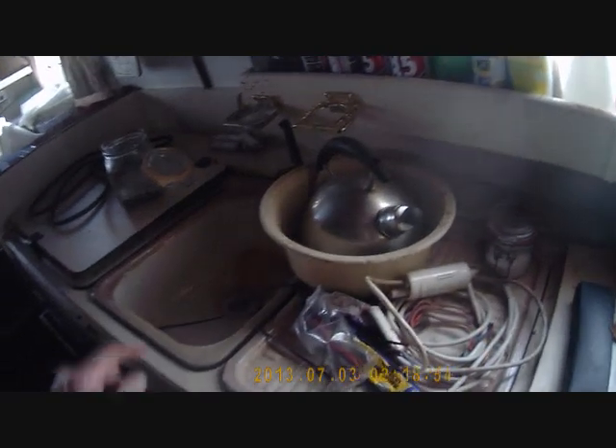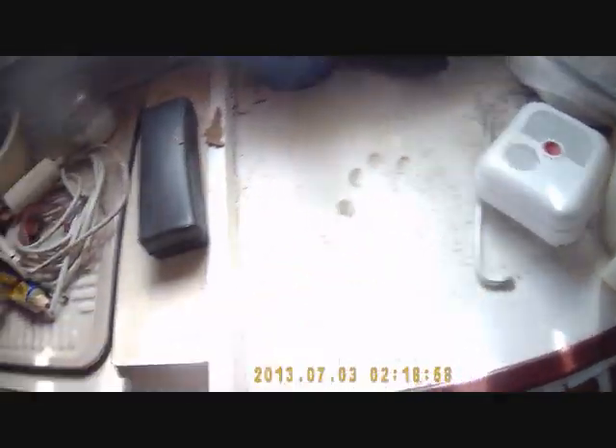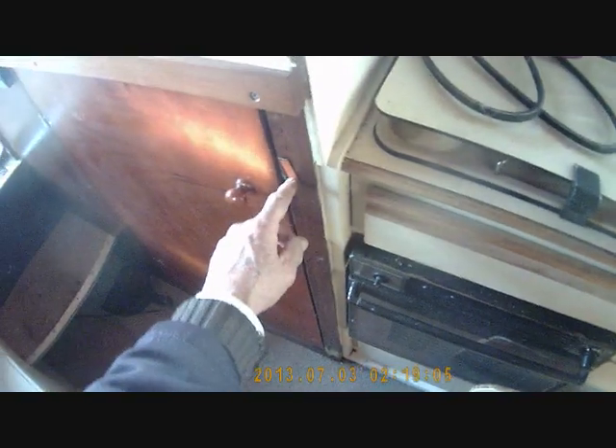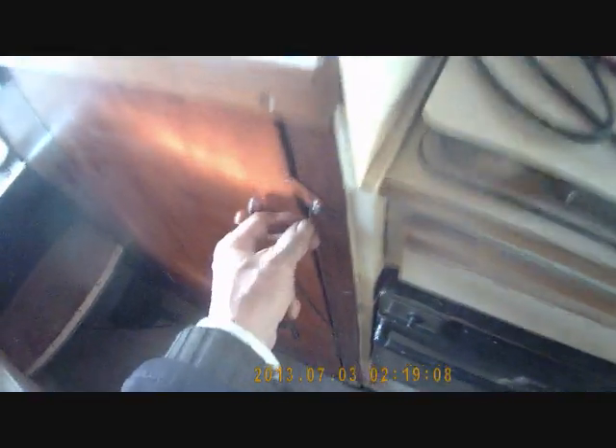We've got the cupboard there, we've got the fridge, the sink, that's a sink drainer, the sink, all electric pumps, we've got the cooker here, the cupboards - you can put your clothes and stuff in here. It's all carpeted right through, but all the front windows are basically sound. It's that hatching. All this spoutiness is what you get when you leave a boat and don't clean it thoroughly. Little catch is broke over there - bit of axle blade, it's in there, you can't see in there, but it's a cupboard.